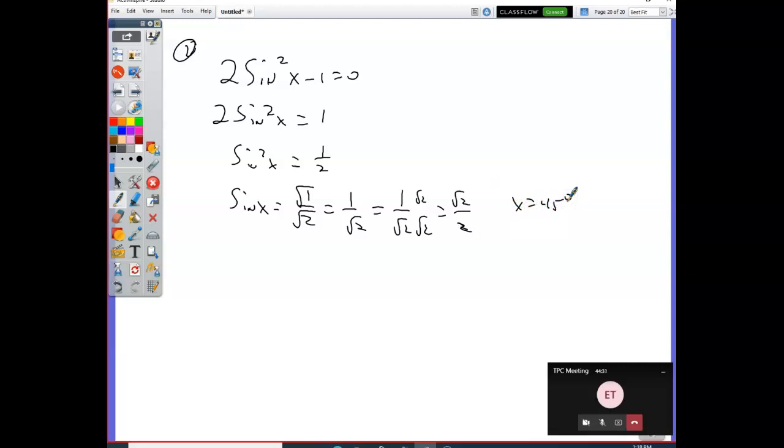Plus or minus. Way back here, when we did the square root of both sides, this should have been plus or minus. And it's plus or minus, and this is plus or minus, this is plus or minus, this is plus or minus, plus or minus. Therefore, my actual answer is x is 45 degrees and negative 45 degrees. Do you have to write that, or can you write plus or minus 45? You could do that.